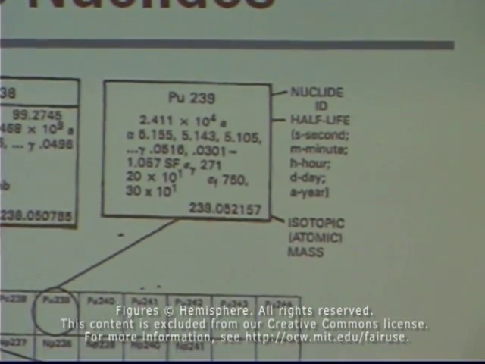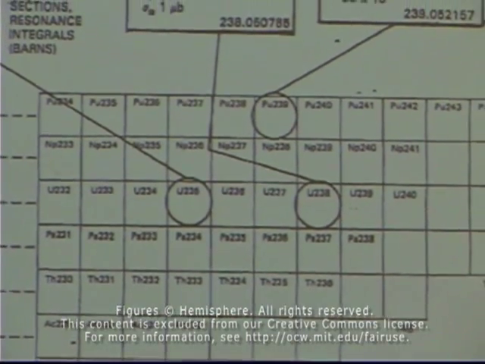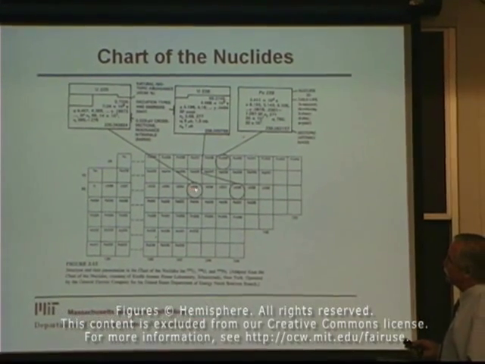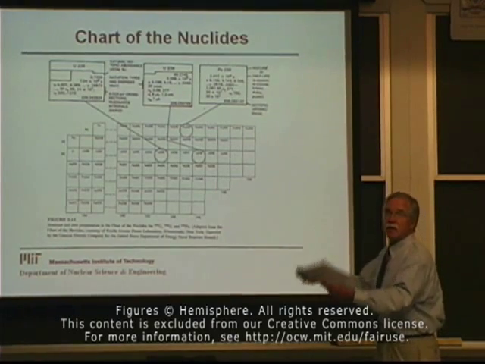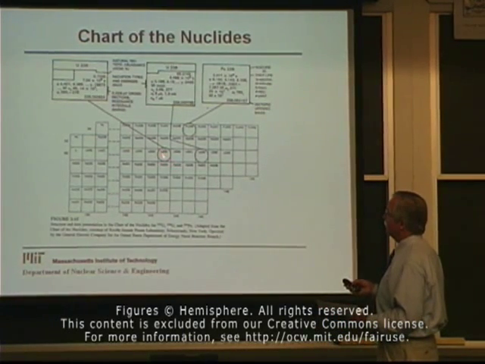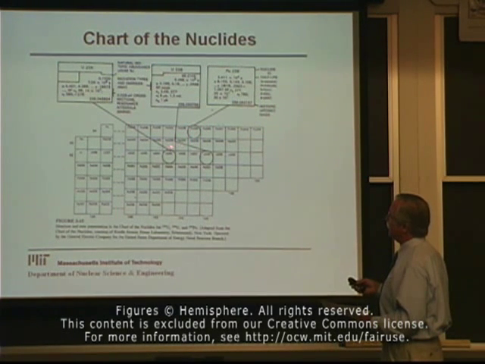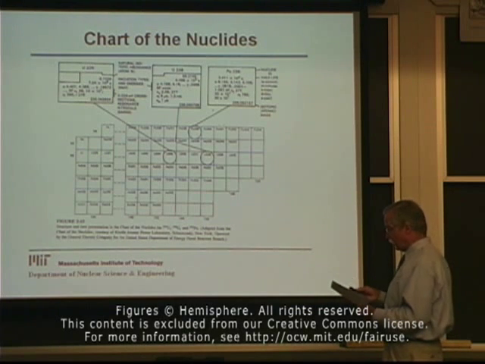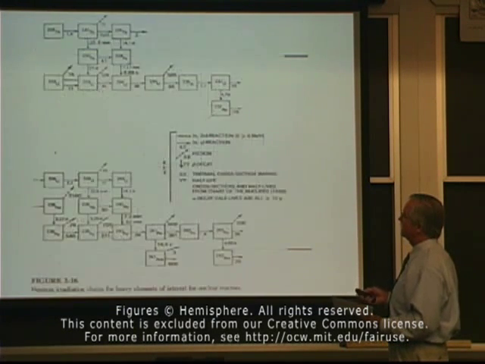So if you look at this and you study this, you'll be able to completely appreciate what the likelihood of a uranium-235 fission cross-section is, capture cross-section, and if it simply is a basic capture, it might in fact go to uranium-236 with a certain cross-section and then ultimately decay into some of the things. So you can in fact follow the course of the decay by understanding how this chart of the nuclides in fact works. This is very important to appreciate and understand.